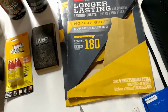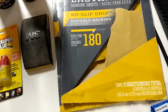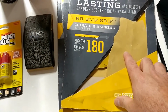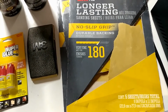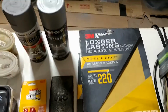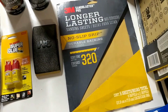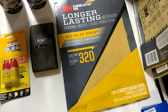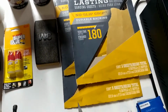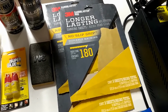Now, if you're going to go with sandpaper, go with the best sandpaper and buy 3M brand. I get this sandpaper at Lowe's. The lowest grit I go is about 180. I don't like to go too low. Again, I don't want to sand down too much of the structure. I go up to 220, and I finish off with 320 and sometimes 400. But I find 320 to be a good median between 220 and 400. So 320 is about the highest I usually go to smooth everything out.